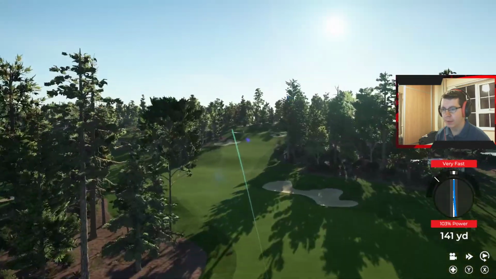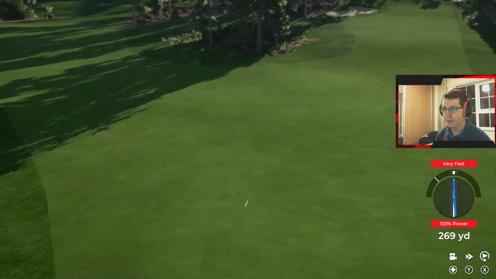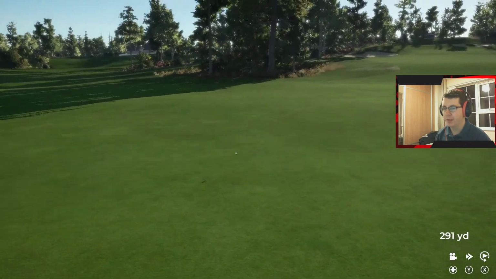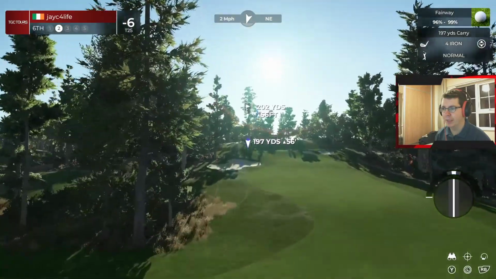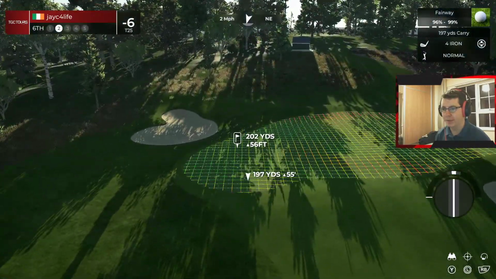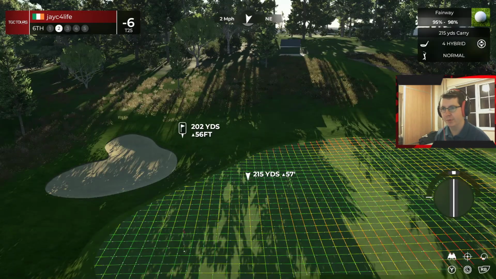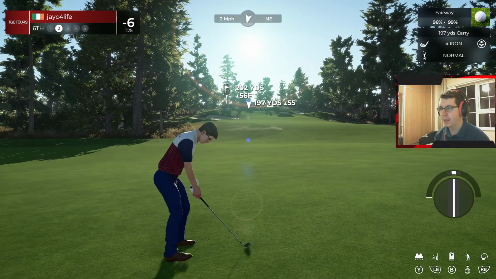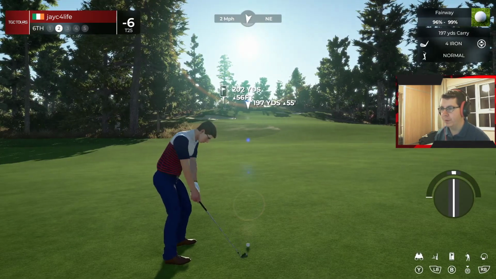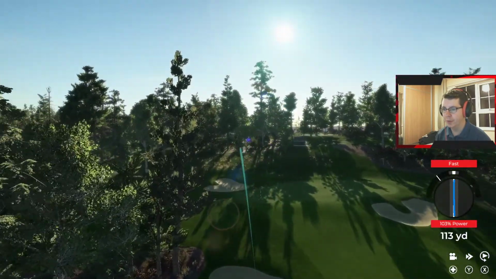Ooh. Just cranking these bad drives today. A branch may have saved us a little bit and stopped us from being in a more disadvantageous position. We're going up 55 feet. That's a 202 yarder.